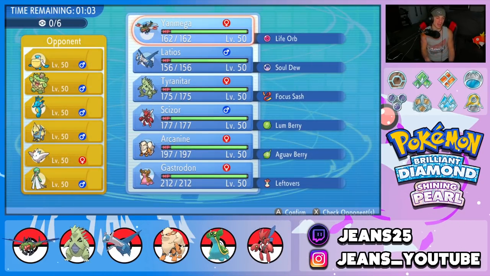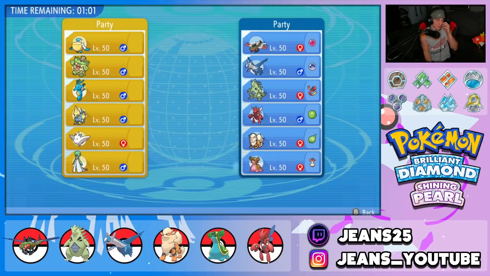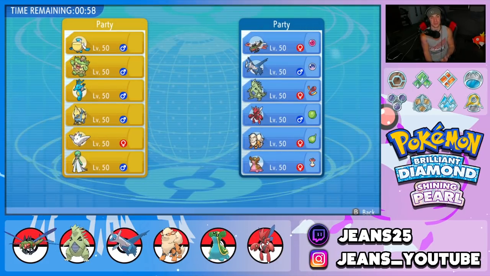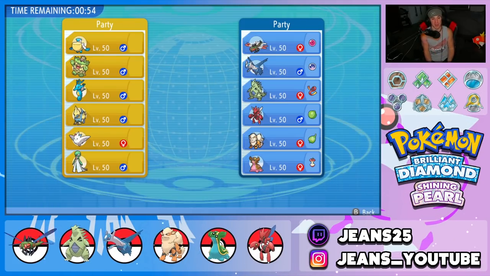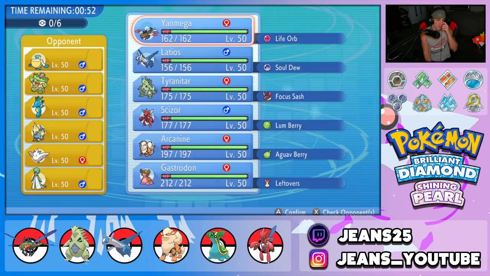Hopping into our first battle with Yanmega, looking for a win. And we're going up against a very tough team. He's got Swift Swim Ludicolo, Swift Swim Kingdra, Manectric, Togekiss, Gardevoir, and Pelipper. So we're definitely going to have to bring in Tyranitar just for weather control.